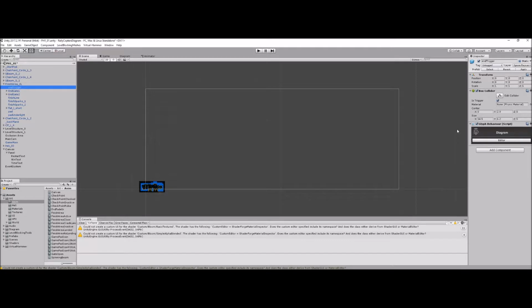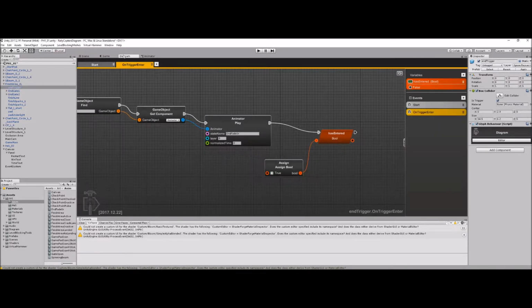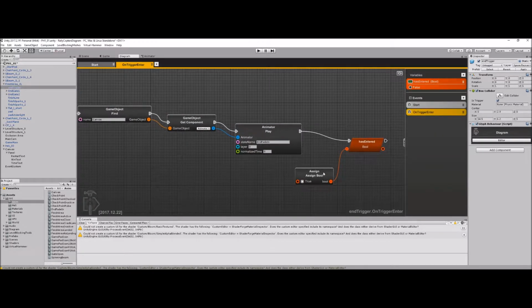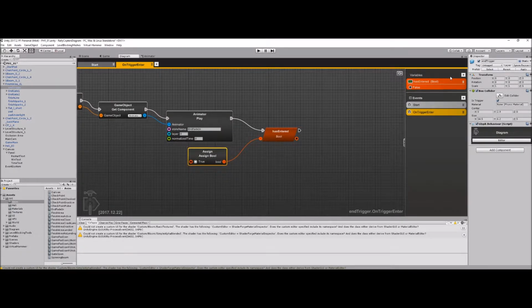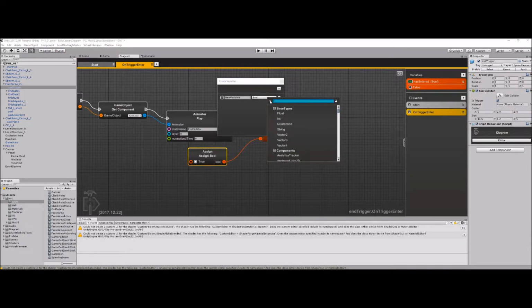And I'm going to open up this diagram. And what else do I got to do here? I have to get access to the text. So what do I need? I need text. I think I need GUI text.